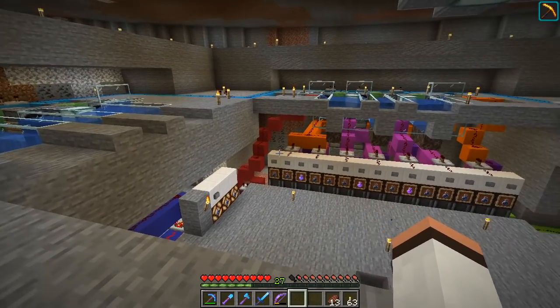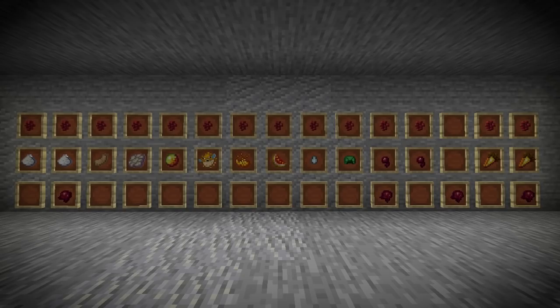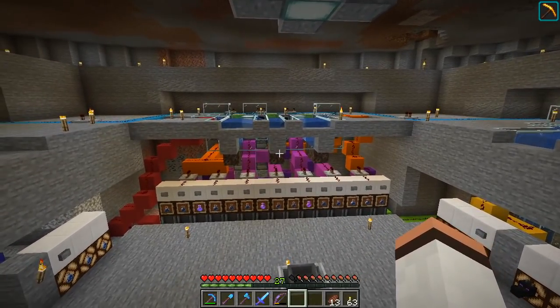So I had a little bit of a brainwave between episodes as well. And you'll see by this chart, I'm very, very scientific today, cutting away to all different kinds of explanation things. Here are all the different 15 potions we can make, and you can see the potential 3 steps it will take to make them. Nearly all of them take nether wart, then their main ingredient, and some of them also take an inverting fermented spider eye to change it. That's what this whole middle back section is doing here.